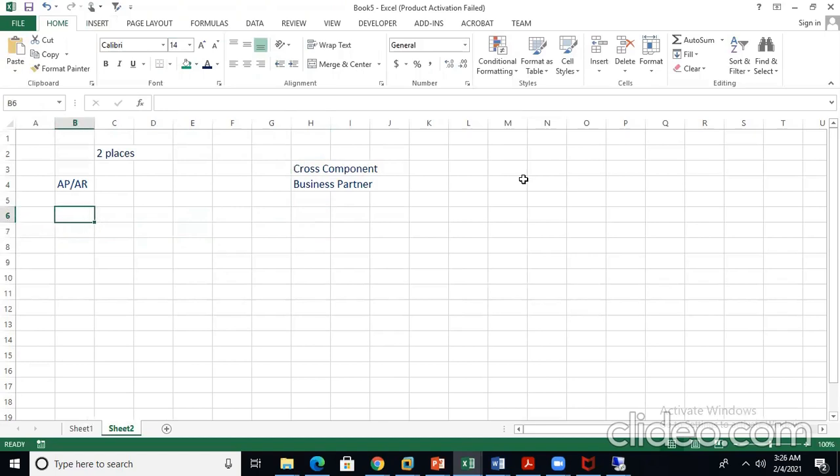Now here also we will have to create a customer or vendor account group. Here also there will be a group. Similarly, there will be number range.